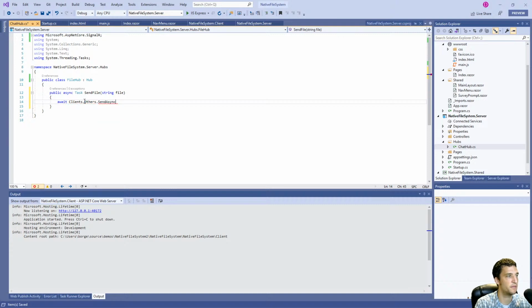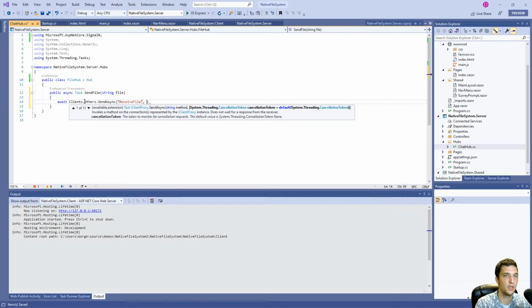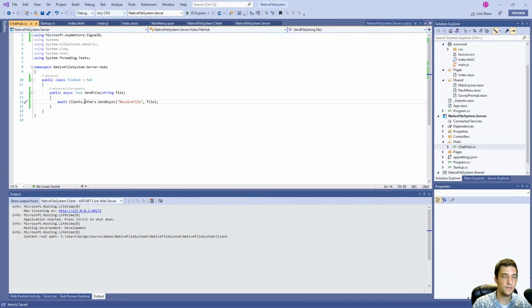We don't want to send it to ourselves. ReceiveFile. So this code right here is just going to say, okay, we're receiving a file, and we're going to send it to everybody else. All right.